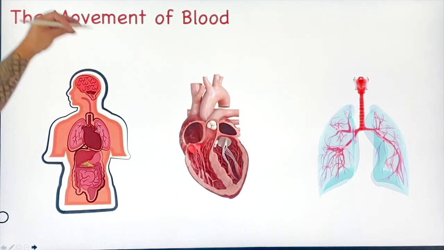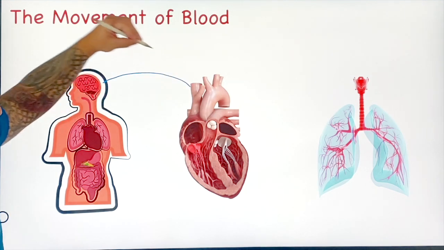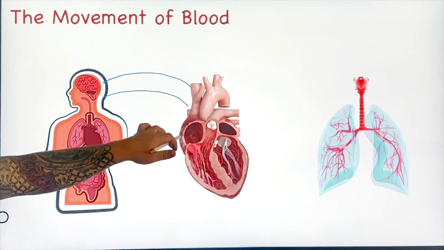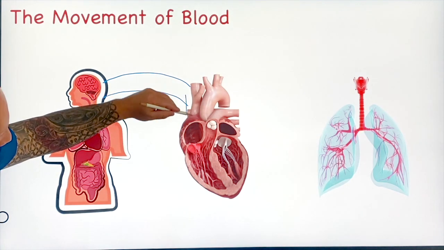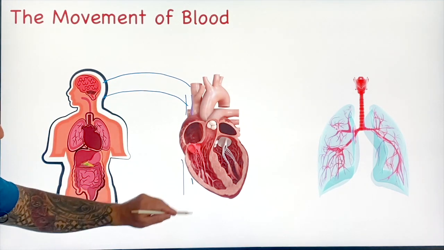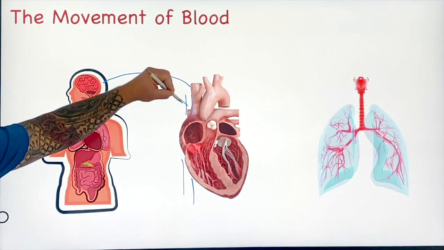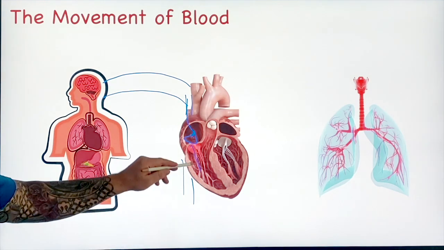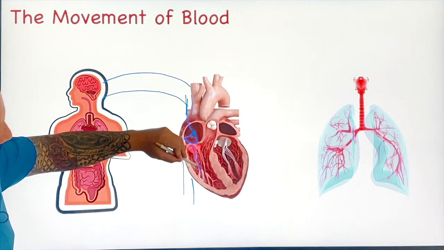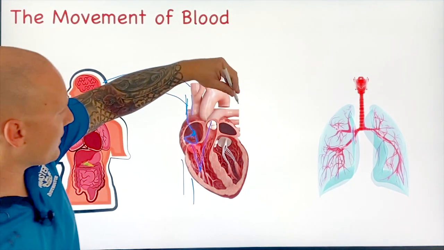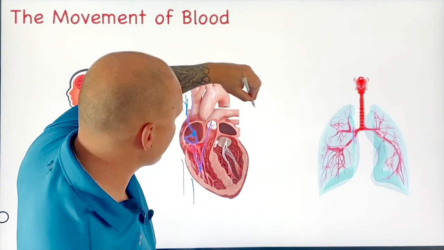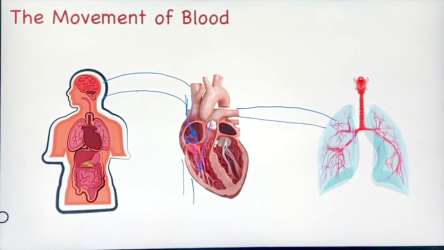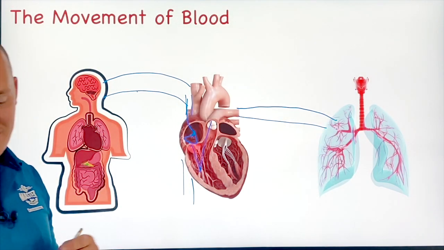And in order to do that, it's going to send the blood back deoxygenated, after it's been used by the body, back to the superior and inferior vena cavas, which fill into this right atrium here. Okay, it gets pumped down into this right ventricle here, and then gets pumped through the pulmonary artery, and the pulmonary artery goes over to the lungs like so. Then we're going to get into a deeper understanding of the lungs in just a second here.